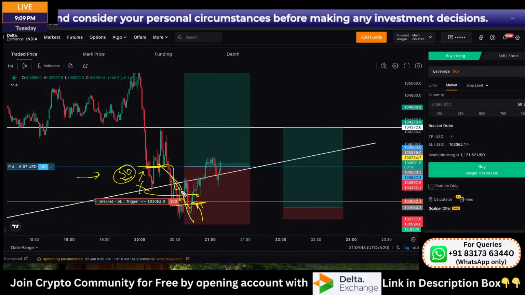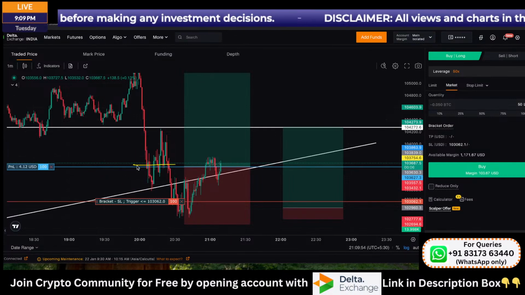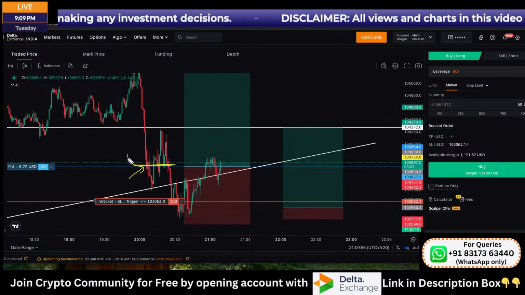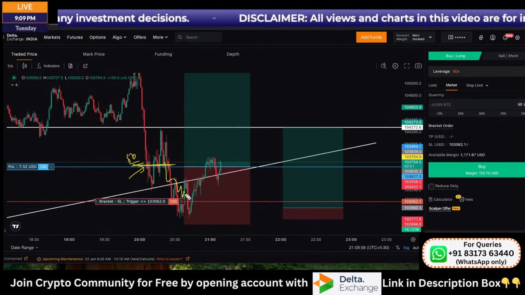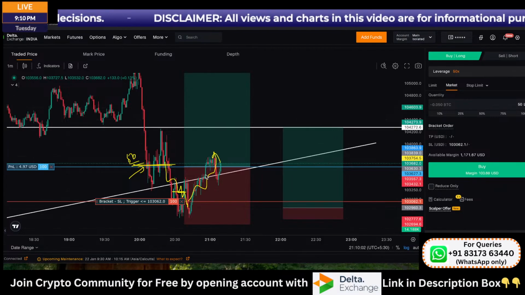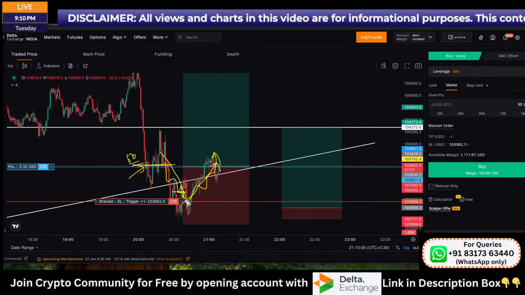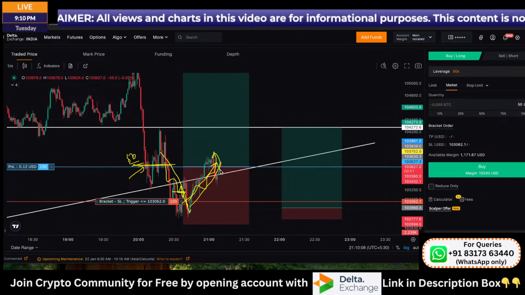At least now, since I've taken the positions here, the remaining quantity, while taking here only I had informed, right? I did not average. That was the main plan for us. At the beginning stage only I had said, here I'm going to add some. If it breaks, if it holds on to this level, then again 50 quantity. That is why this move has covered all the loss I made here. Now I'm just at cost to cost.